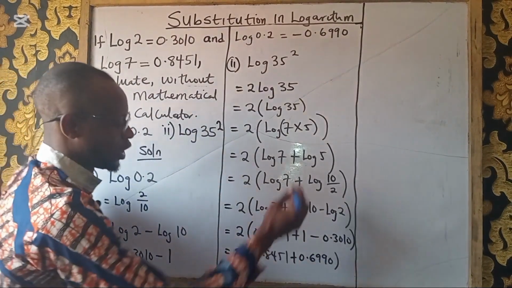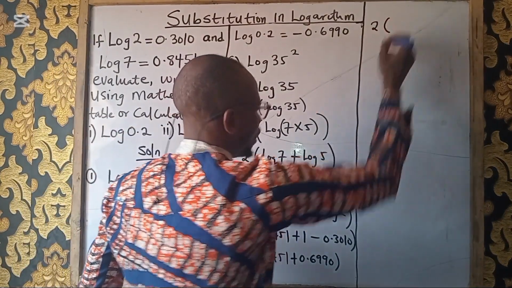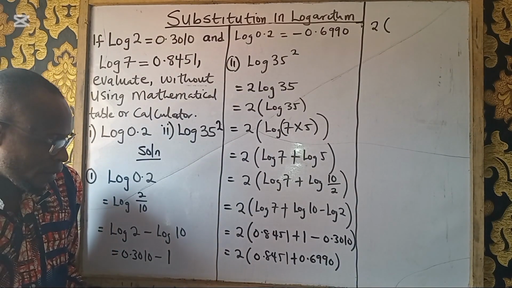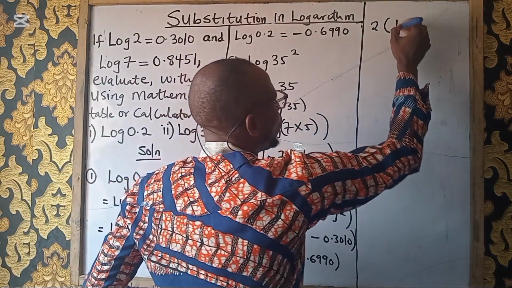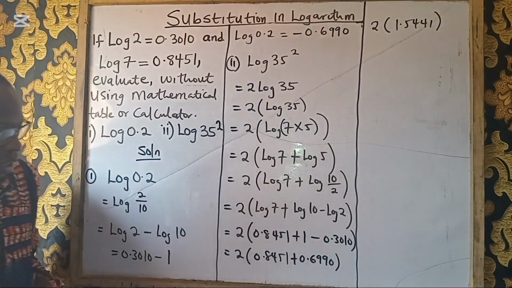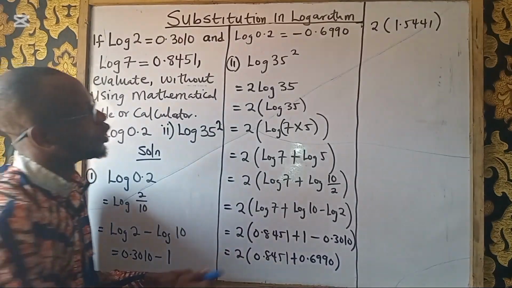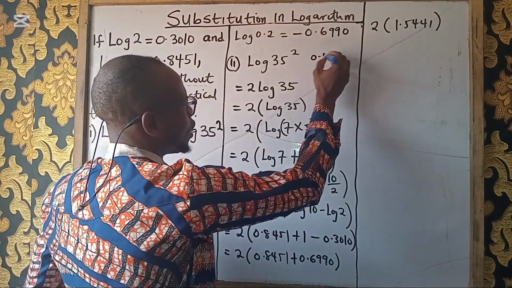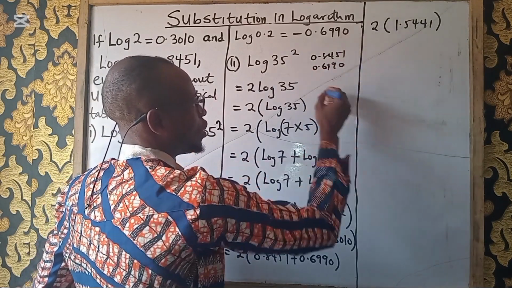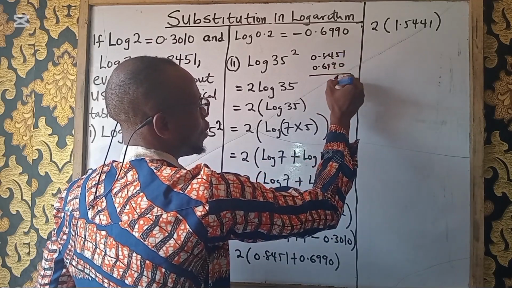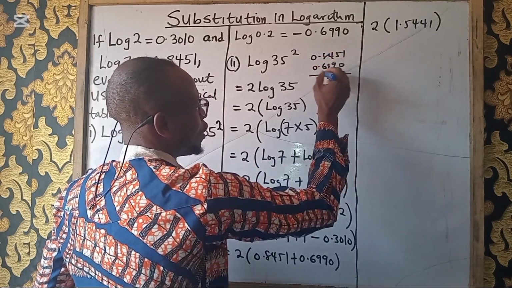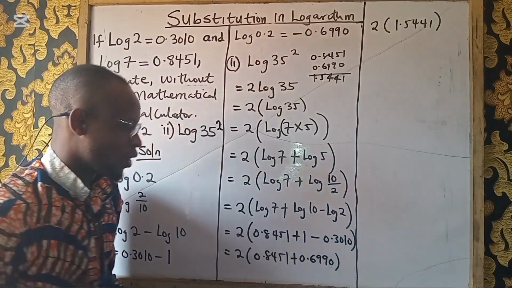So we can add the one inside the bracket. We are going to have 2 brackets. So if you add the one inside the bracket, we should have 1.5441. You can also cross-check that in your calculator, but don't use a calculator. You can just do it like this because there's no time. Do you understand that? So you get your answer. This is 1 and this is 4. This is 4 again, that's plus that one. Then this is 14 plus that one, that's 5.1. So we have 1.5441.